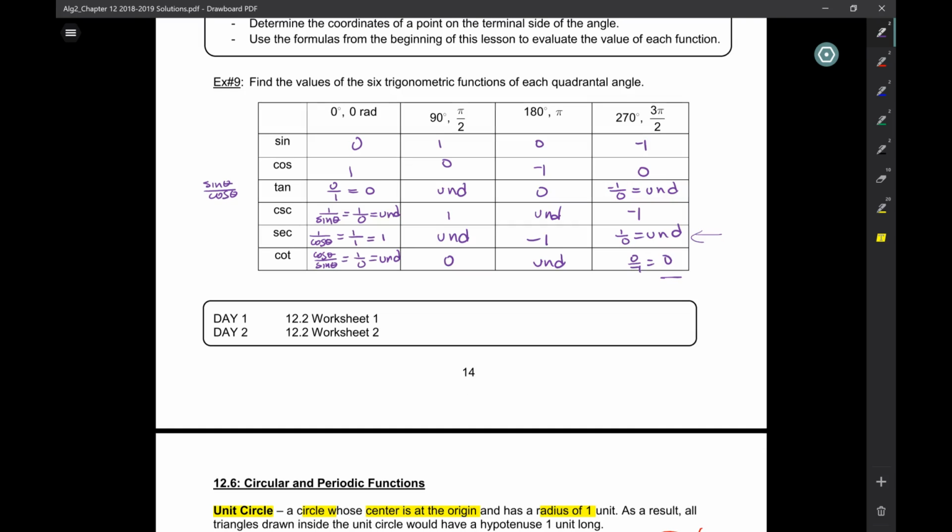Big idea. You're never going to be given a chart like this to fill out. I'll just tell you, like what's cosine of pi, what's cotangent of 2 pi, what's whatever, right? So just know what are the possible values that you're going to get? 1, -1, 0, or undefined. If you get anything else, there is something that went wrong. Okay? All right.